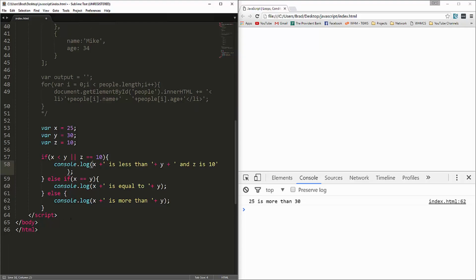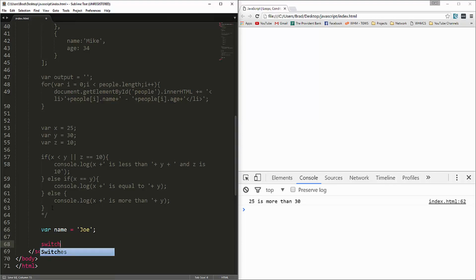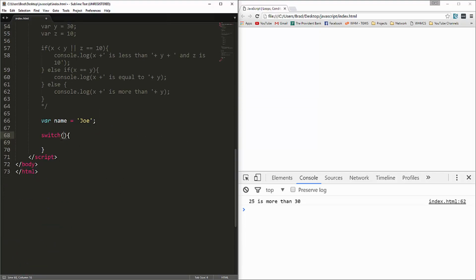Alright, so next thing I want to look at is a switch statement. So let's comment this out. And what we'll do is we'll create a name, and we're going to set it to the string Joe. Okay, and then what we'll do is have a switch, and that switch is going to take in that name. Okay, it's going to check on that name, and then we're going to create a couple cases for it.